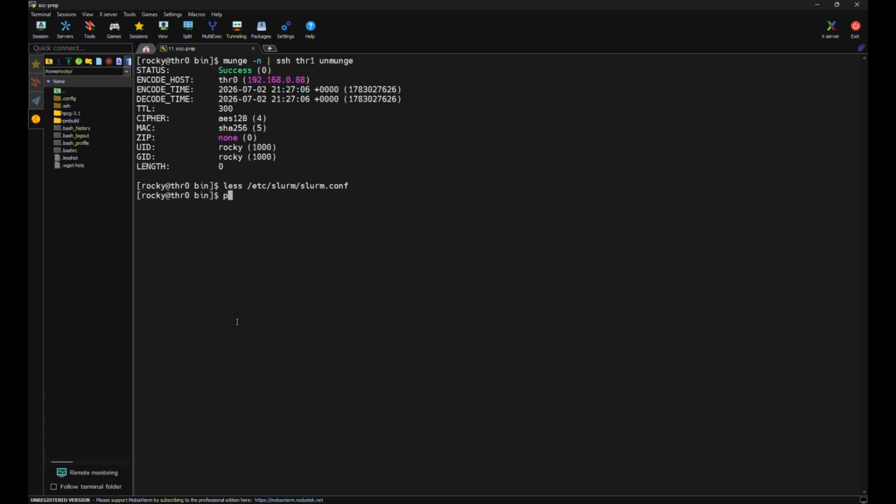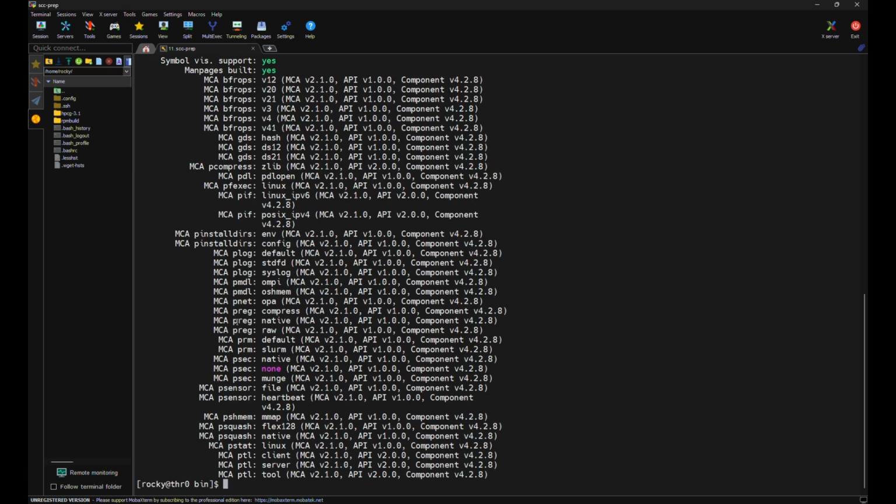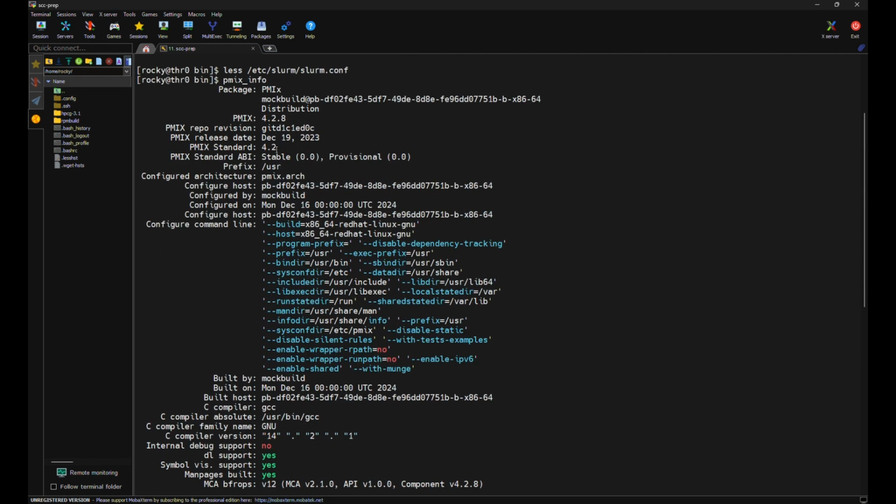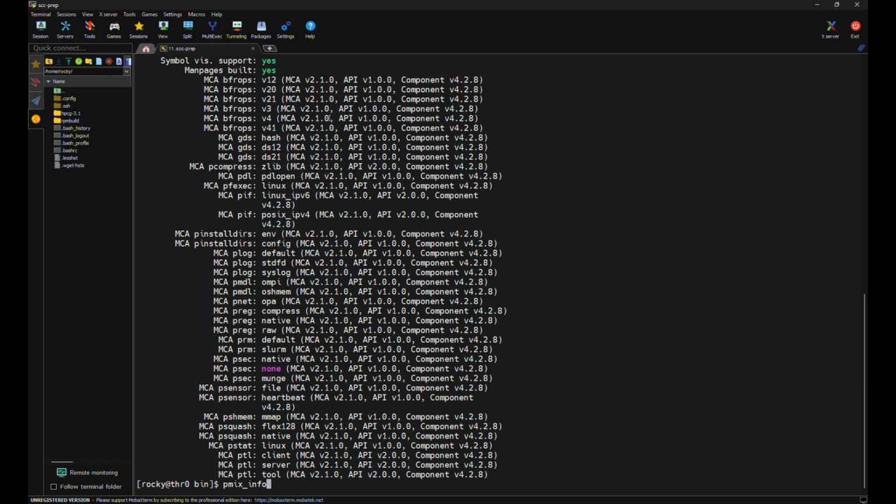Run the command pmix_info to get the particular version of PMix installed on your system. In my case, that is major version 4, hence why I used pmix_v4.